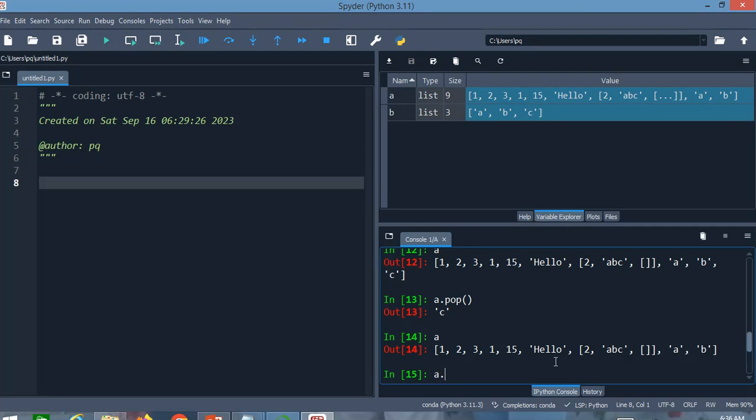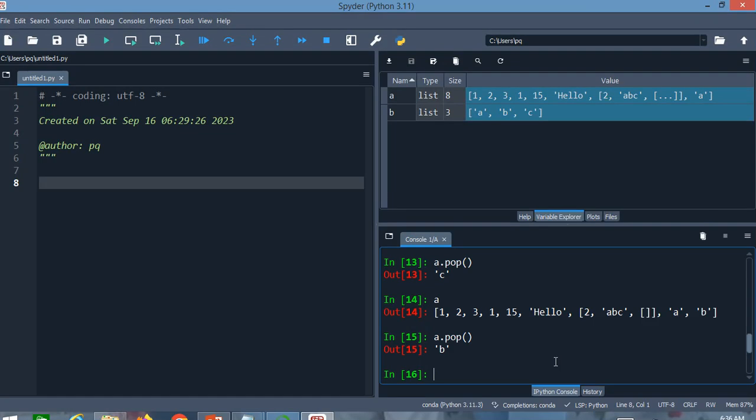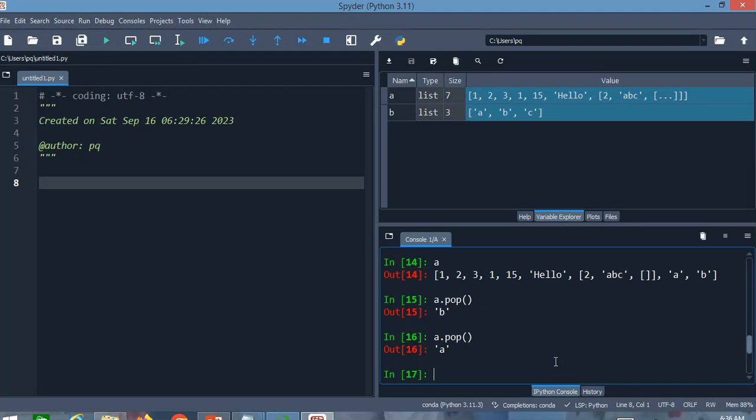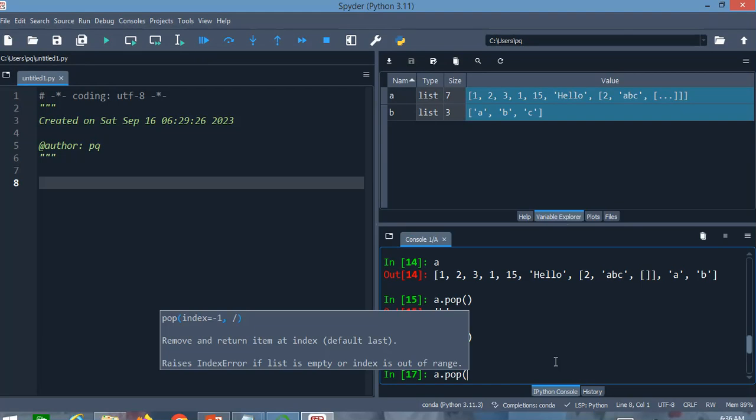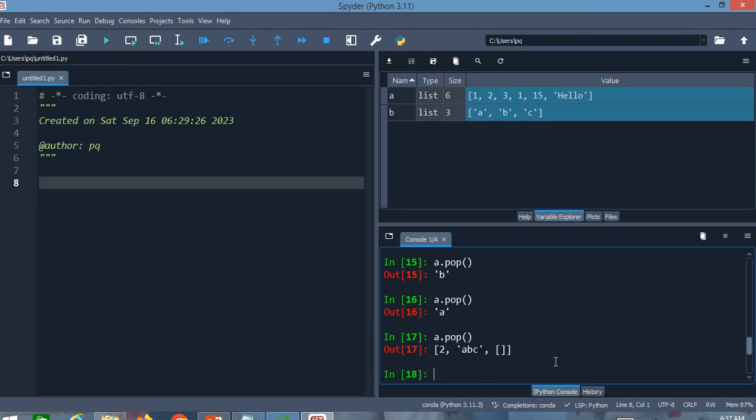Okay, let's apply the pop method to the A list in order to have a neater list.